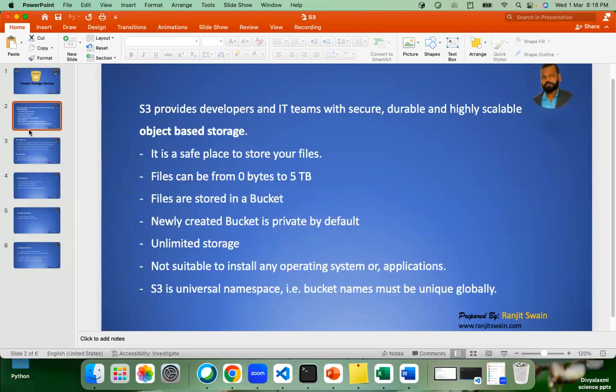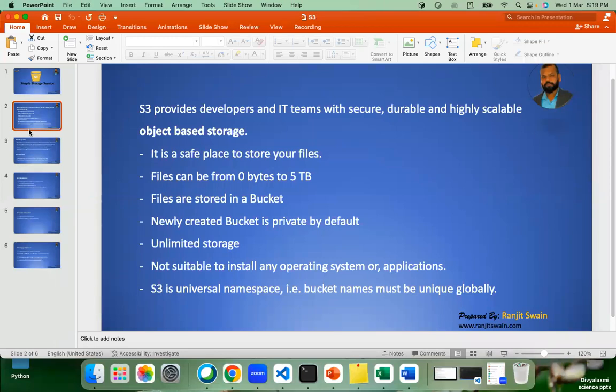So what it says, S3 provides developers and IT teams with secure, durable, and highly scalable object-based storage.